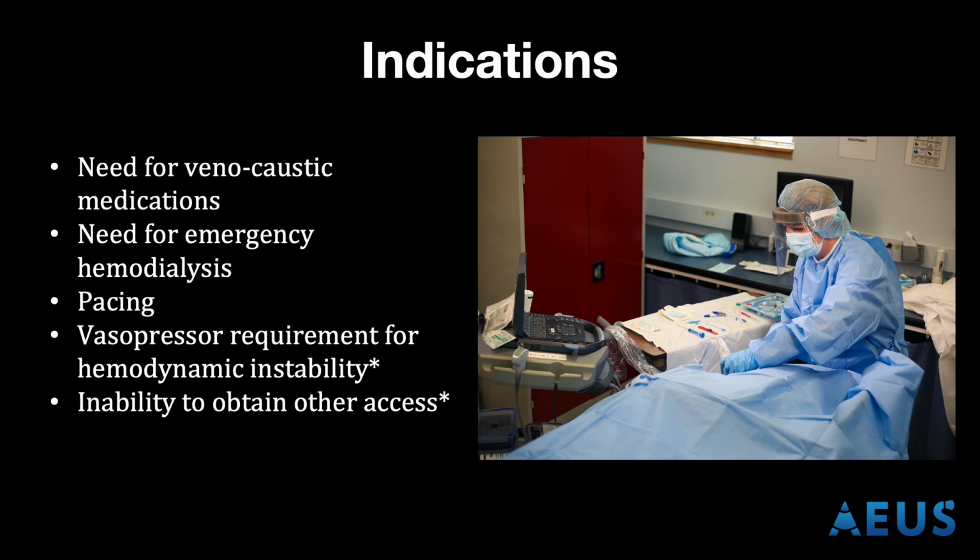Today's landscape, with the widespread use of ultrasound for obtaining traditionally difficult to reach peripheral veins, has meant that central line placement for inability to obtain other access has become much less prevalent. And finally, for the situation where vasopressors are needed in the short term, peripheral vasopressor administration has become a viable alternative. So consider those two things before placing your central line for those indications.